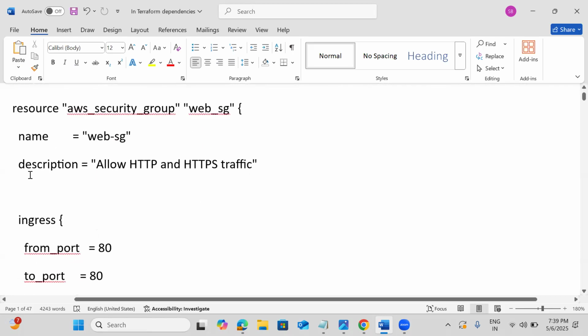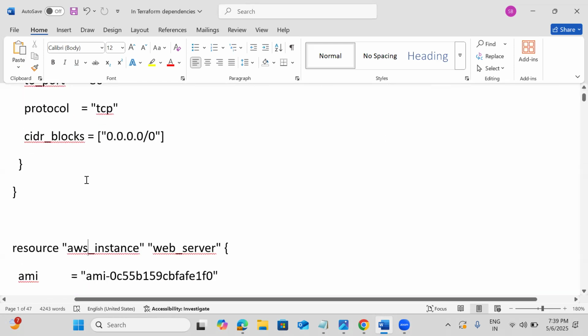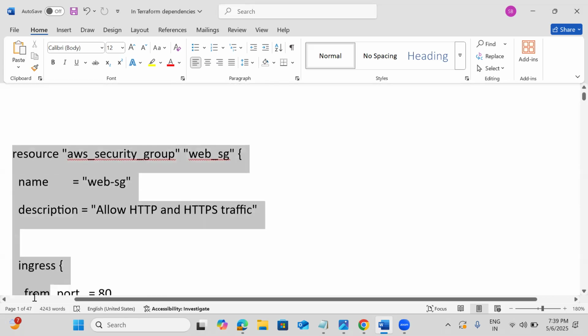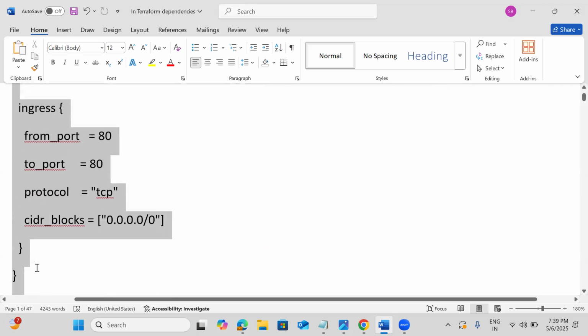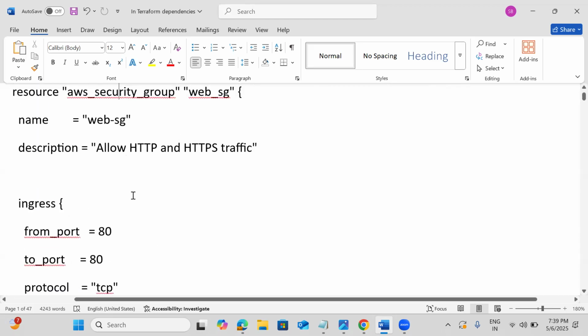Now here we have one security group, and that security group I also have to attach. If I don't attach this security group to any VPC, by default it goes to the default VPC.